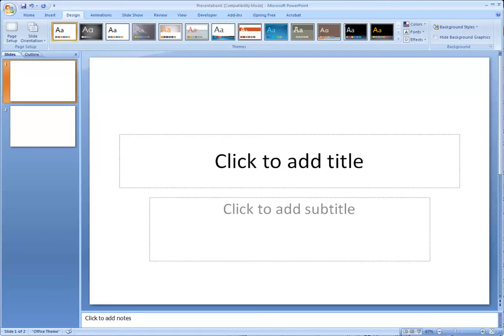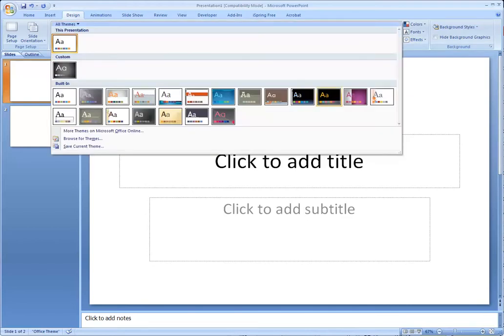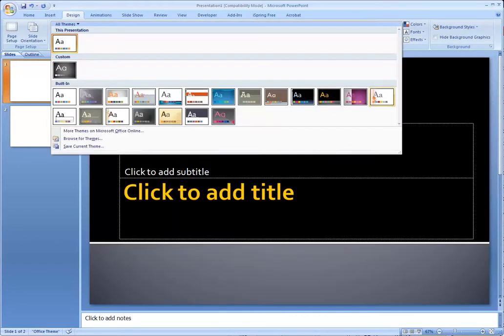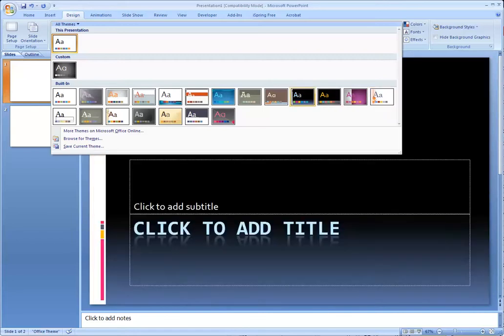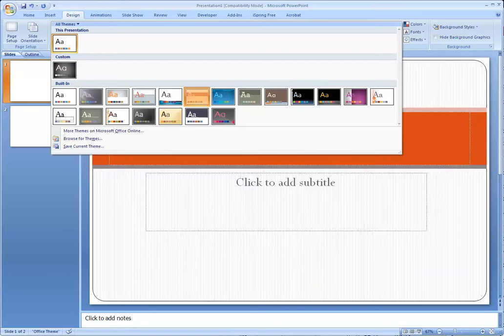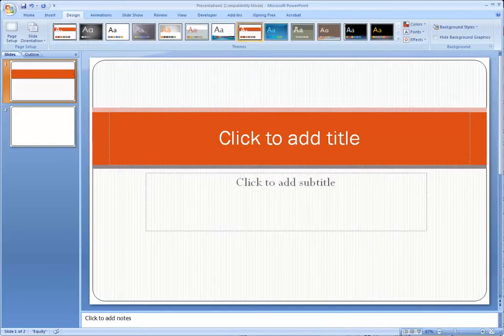Before I do that though, I do like some of these templates that they have available, so I'm going to look at a couple. Yeah, I like the formatting here. That one's very plain, okay? Very plain, but decent formatting. So I'm just going to click on that one for now. And now I'm going to insert a custom background.